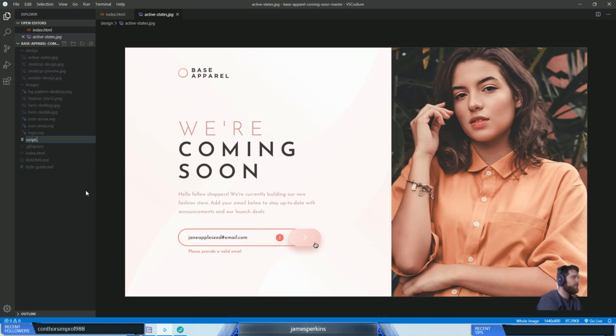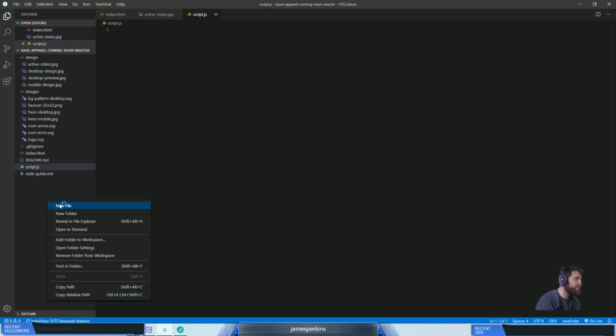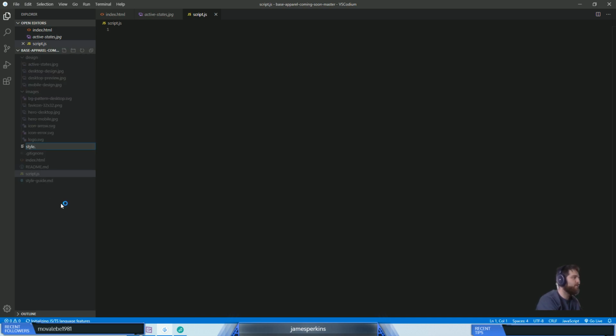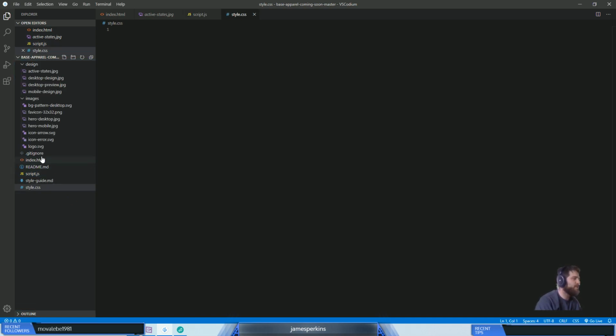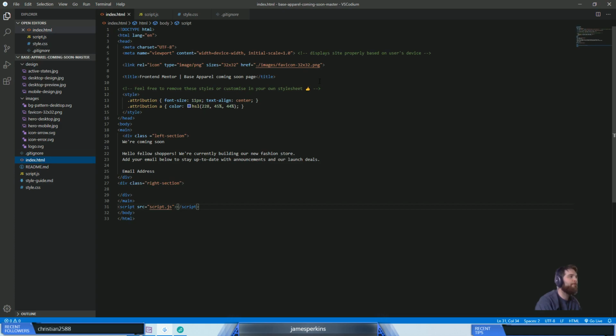So let's add a script.js, and we'll also add a styles.css, which are the same things I use every time.